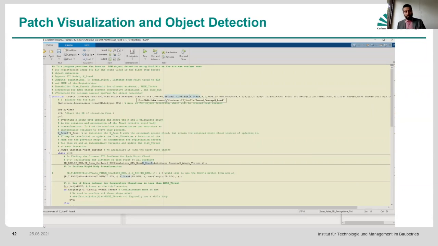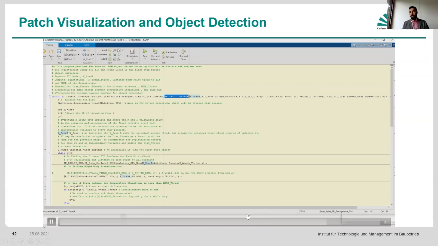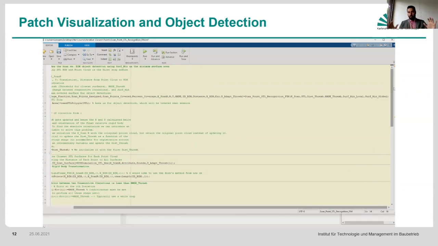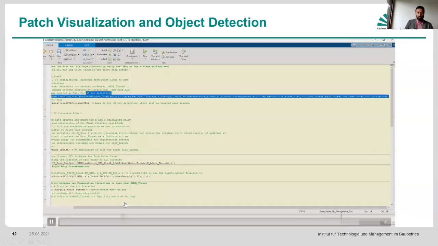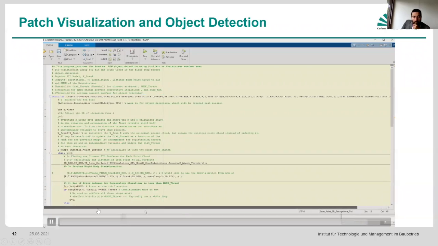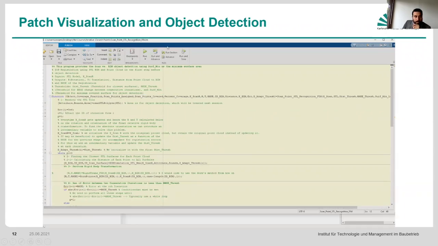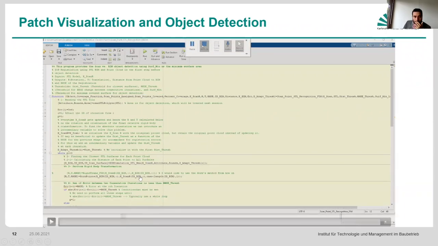Let's say at the end here. So we can get the percentage of coverage for every surface that we've had. You can get the area, you can get the STL, everything that you think you would be able to perform there. And now let's go and basically see what we can get from this.